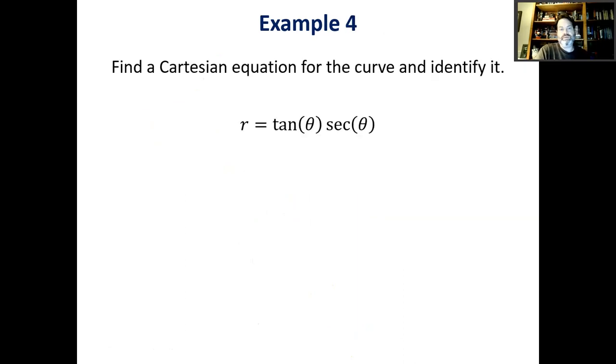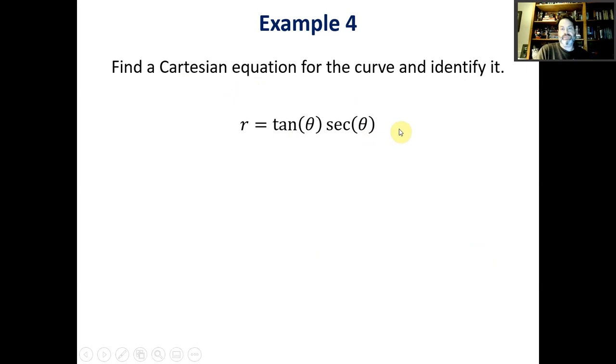Now what we want to do is find a way to rewrite polar curves as Cartesian curves. It's really easy to go the other way. You just use x equals r cosine theta and y equals r sine theta. So translating from polar to rectangular is really easy when you're given the polar. Here, we want to go the other way. We want to write this as x as a function of y, if we can, or y as a function of x.